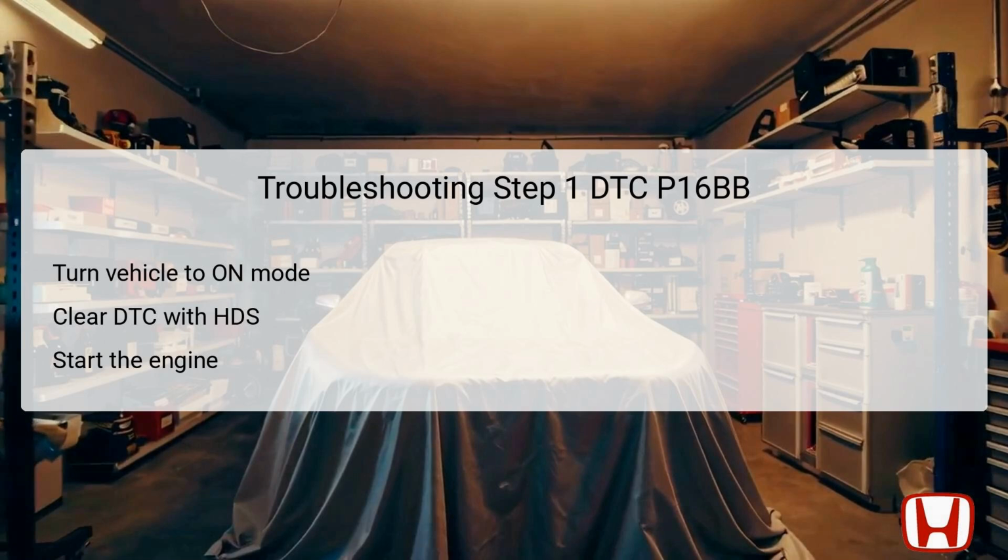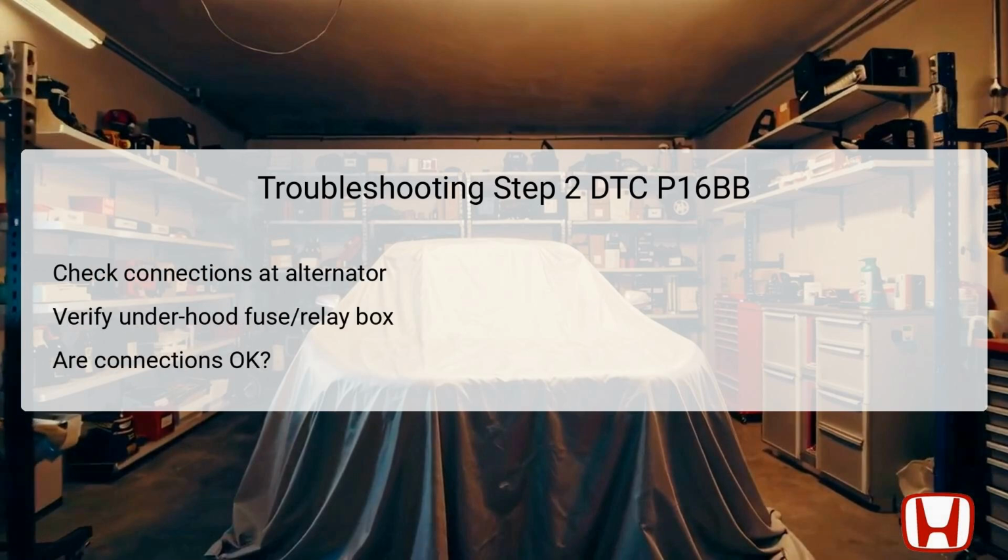During this stage, it's vital to test under specific conditions. Ensure the air conditioning is turned on, temperature control is set to the maximum cool, the blower fan is at maximum speed, headlights are on high beam, and the rear window defogger is activated. While holding the engine speed at 2,000 revolutions per minute, RPM, without any load, with the vehicle in park or neutral for 1 minute, check for any confirmed or pending DTCs using the HDS.